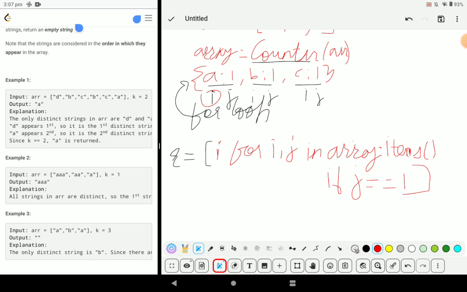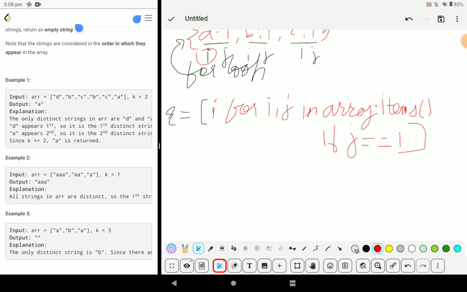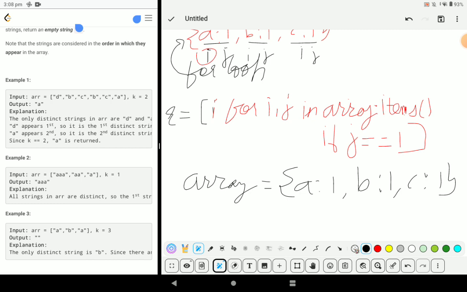R is okay. Basically now let's see our array after using counter. A is present one time, B is present one time, C is present one time. This is our array after using counter.